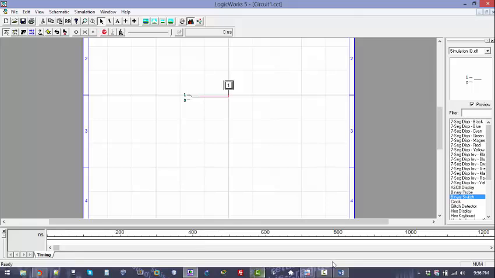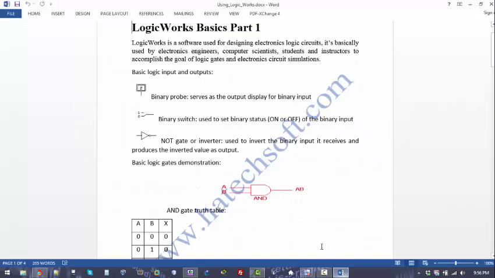So for the NOT gate, as we all know, the NOT gate is used as a negation or an inverter. It's used to invert the binary input, and that's if it receives 0, it gives 1 as the output, and if it receives 1, it gives 0 as the output.